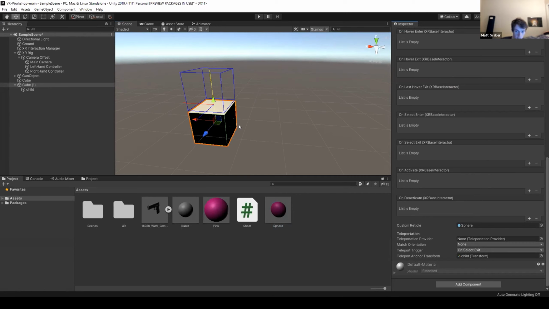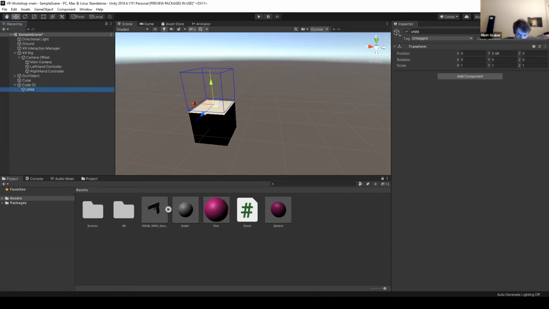So in this case, when we point our pointer at the cube, we will see our reticle on the cube. And then when we pull the trigger, we will end up directly on top of the cube. And now you could be even more wild with it and put the anchor way over here, and then we point at the cube and we end up over here. I don't know why you'd want to do that, but there might be some application in whatever game you're making.